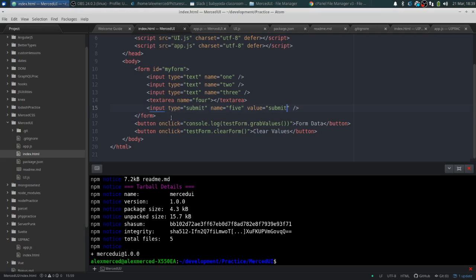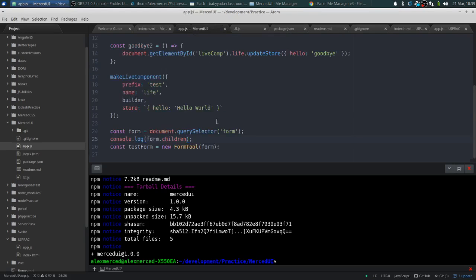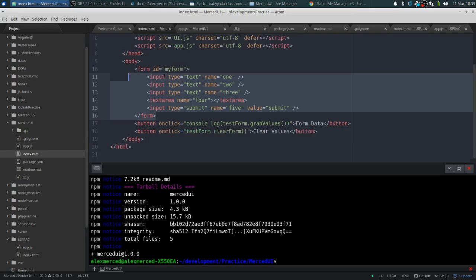So basically, let's say you created your form here. All you do is you pass that form into this FormTool object. You say new instance of FormTool, pass your form in, and then after that you have access to two functions. Basically that creates the tool. It's done, it's set up. Now test is the object that's bound to the form that I selected.